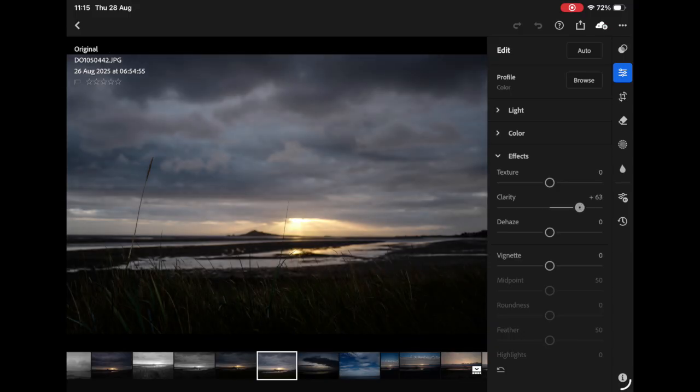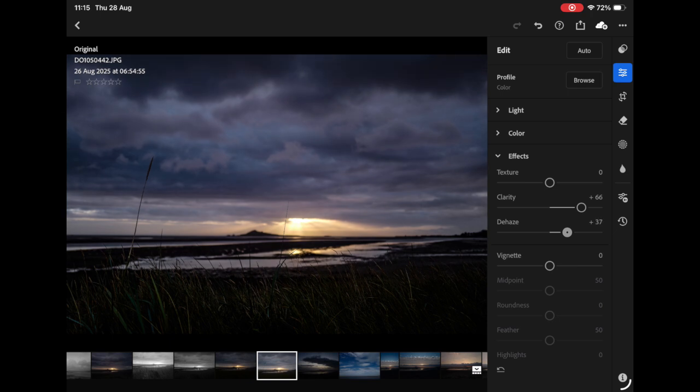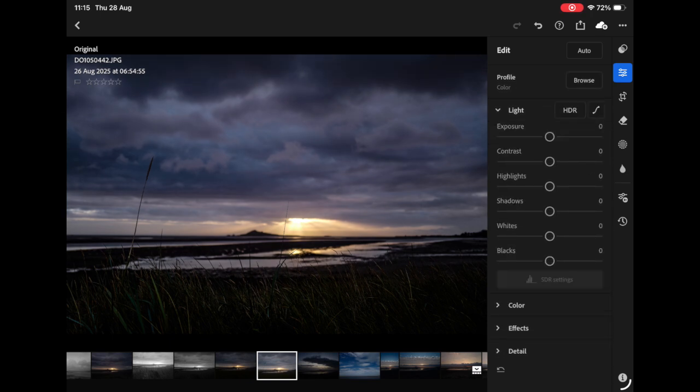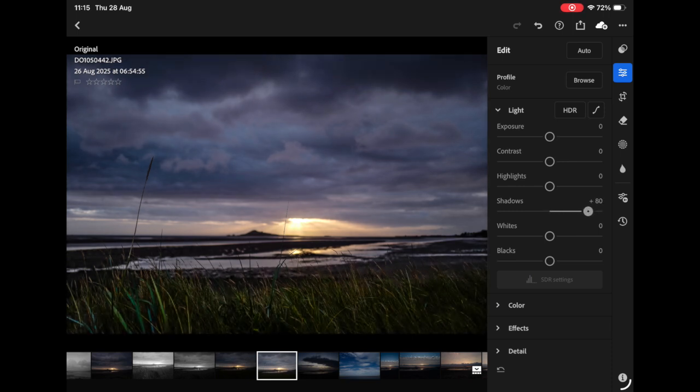I love these type of shots when the rays of light come through the clouds. So I dehazed it and adjusted clarity again. These look much better usually in black and white, but I did deliberately shoot colour this morning, so that's why the shot's in colour. But you see, there's a nice sky as well. There's a bit of a storm front coming in.